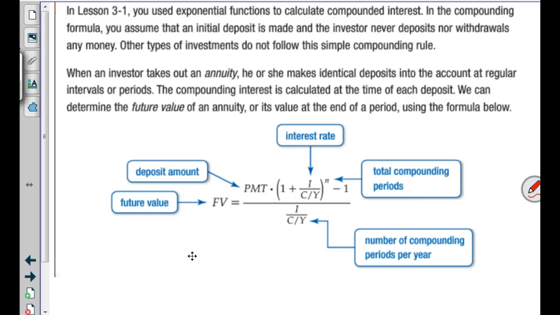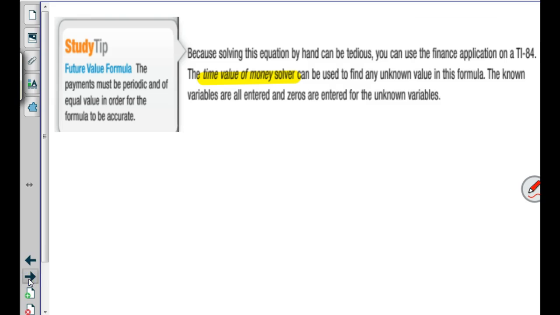But it's also growing. So the formula is very complicated. It says the payment times blah, blah, blah, blah, blah. You want to have to type that in your calculator with a whole bunch of zillion parentheses? Because it would need a zillion parentheses, okay? Our calculator has programmed in what's under the finance app, what's called the time value of money solver. It is a solver, meaning you can solve for any piece of information in the app.